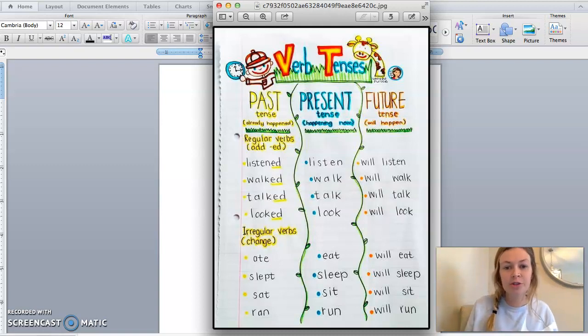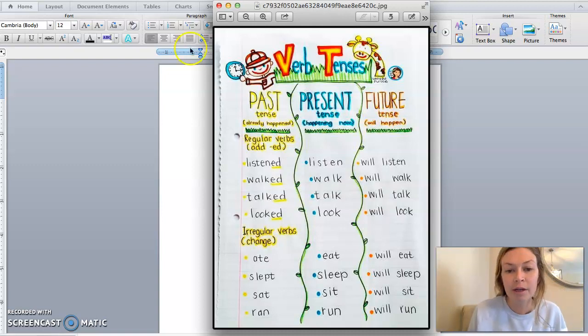So today we're going to continue talking about verb tenses, and you guys have these notes in your copybook, printed or copied, I hope, in the grammar section, of course. So what are the three verb tenses? We have past, present, and future. And this week we're just going to be focusing on simple tenses, okay?